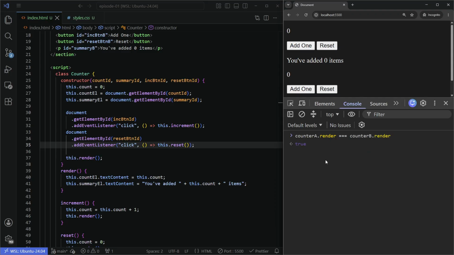True. So our whole argument about the function side of things being not very optimal because it creates a function every time.